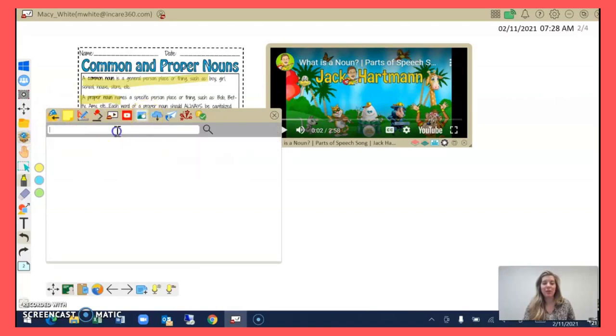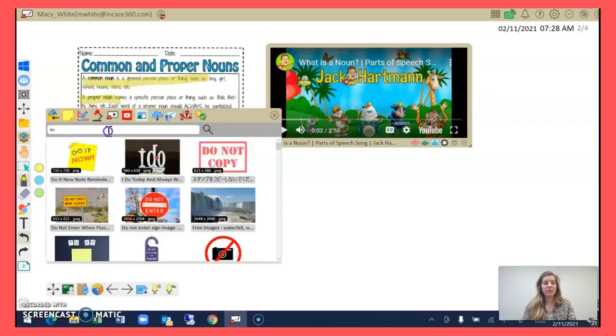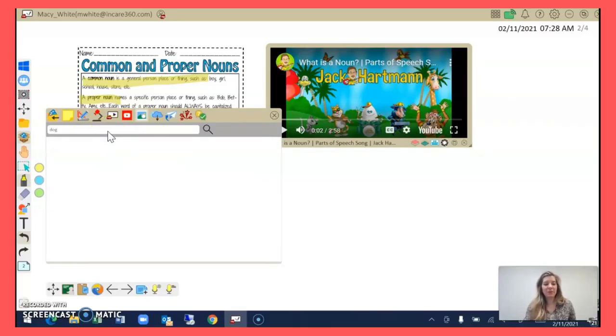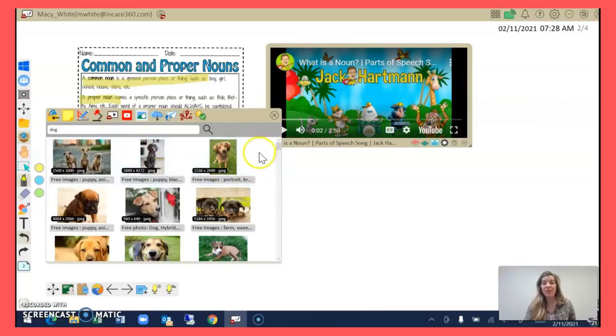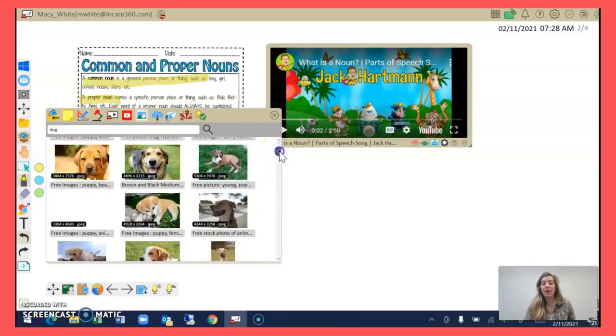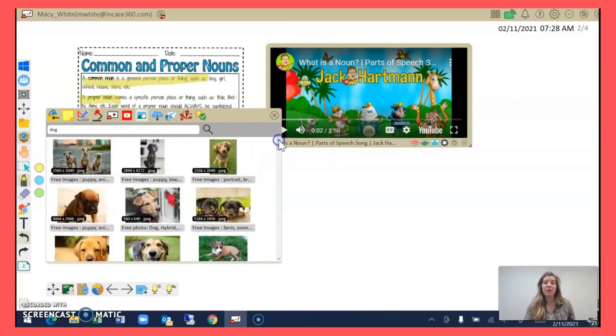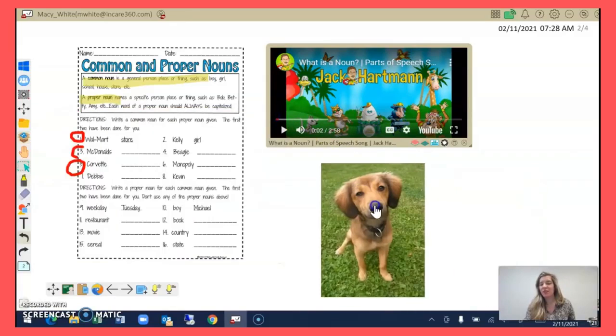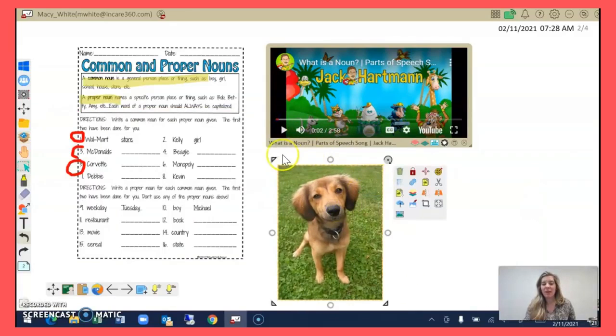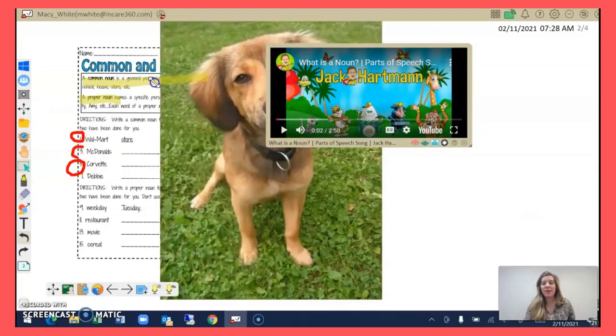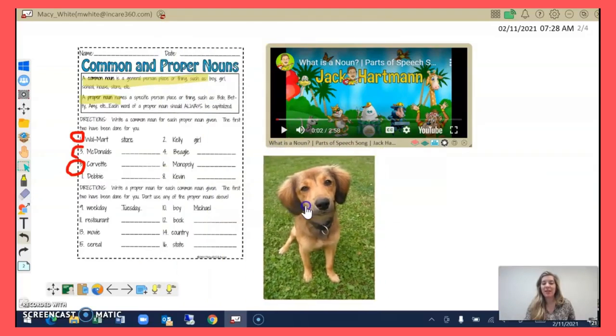So if I click the little Polaroid picture and I search a picture of a dog, let's see if I can spell this morning. All of these have actually already been filtered by ViewSonic. We have permission to use them. They're great resolution, so great opportunity to talk about digital citizenship. I can drag and drop this little cute guy onto the canvas, and you'll see he is so cute, and I can make him as big as I want, and he's going to maintain that clarity.